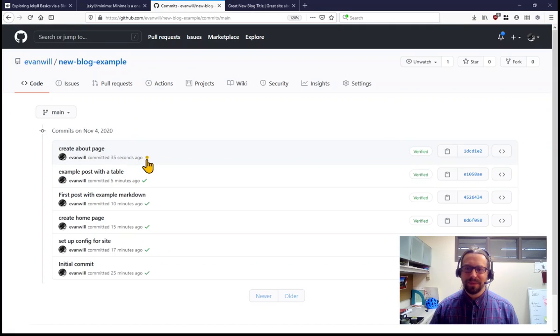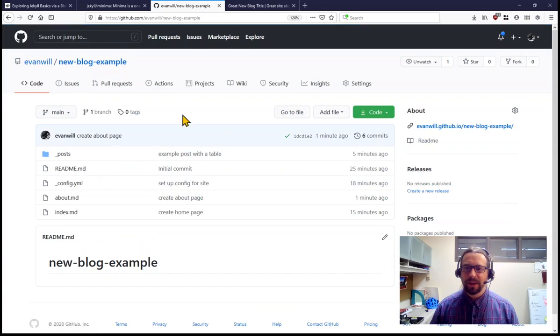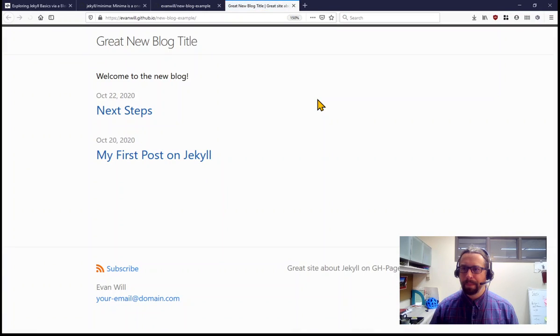I'm getting this little yellow square, which means that it's doing the build process currently, and it's not done yet. So this isn't an instantaneous process, especially when we've done several commits in a row on the same repository. So I finally got a green check. I should be able to go over to that site and do a refresh. There we go. Hard refresh to make sure that I've got the fresh version of the page rather than the cached version that's in my browser already.